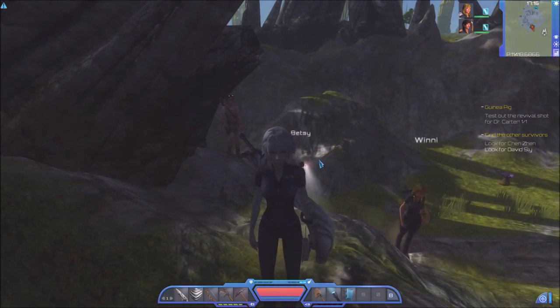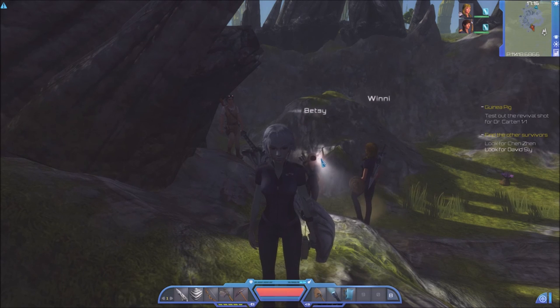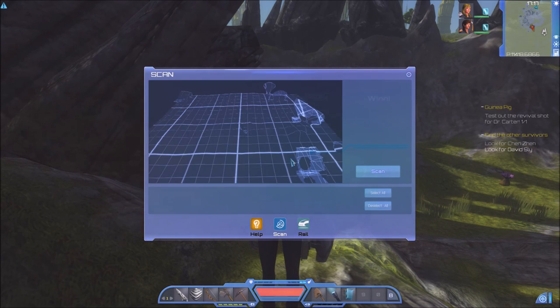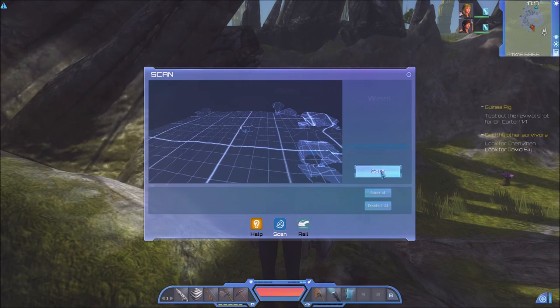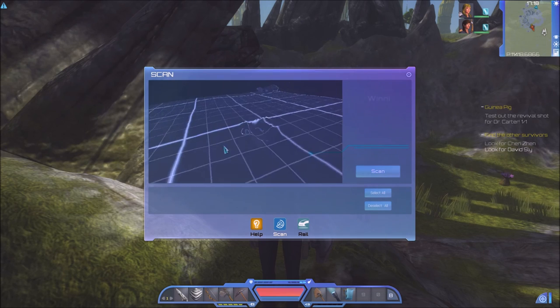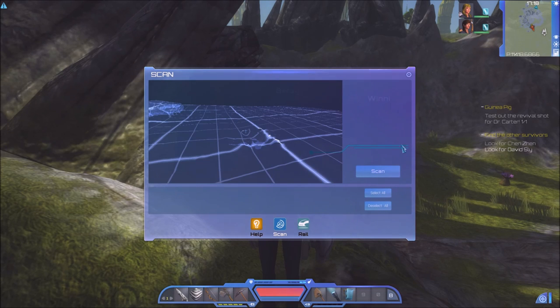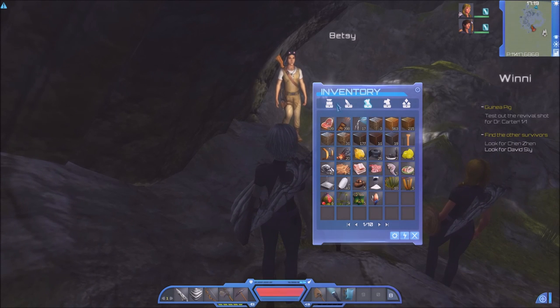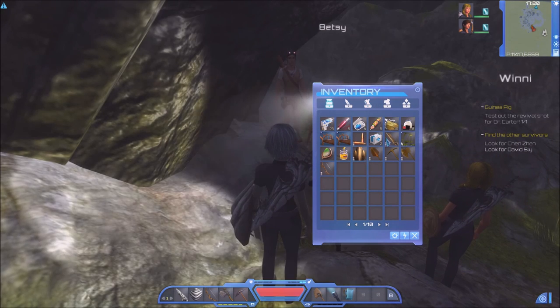So, some of you may be wondering what the scanner is. And the scanner is actually really cool. So, see? Scanner. So I can scan, and it actually gives you a really cool layout of the map. I can scan it, and it tells me stuff. But I don't have any attachments for the scanner yet.